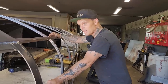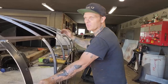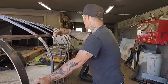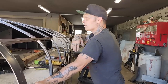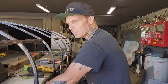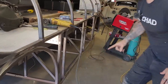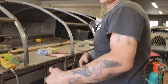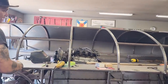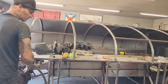If you've not been here before, this chassis was destined for the boneyard if it wasn't for my dream. And we've made it from nothing, no plans, no nothing. Just went for it. Just started building it. I had an idea what I wanted to do, but I can guarantee you, I didn't know that piece of pipe was going there. It all worked out as I went. So you can do the exact same thing. Just start somewhere, and every day just make a plan for what you're going to do next.